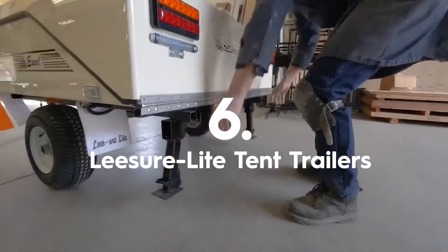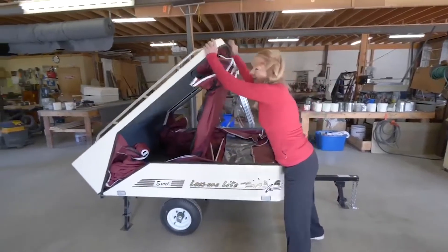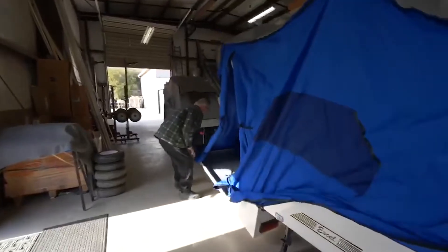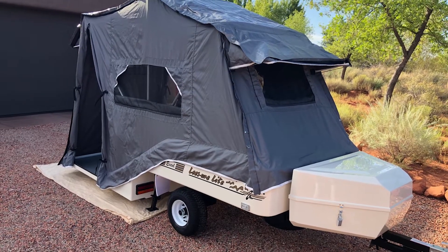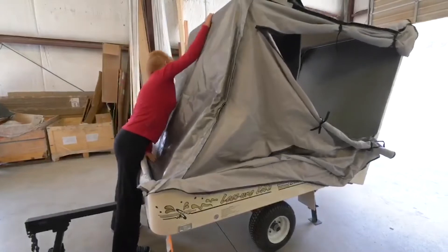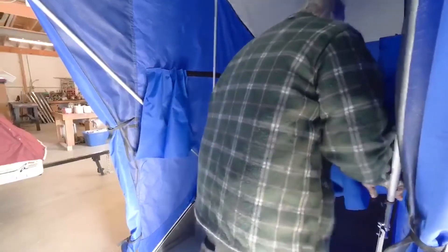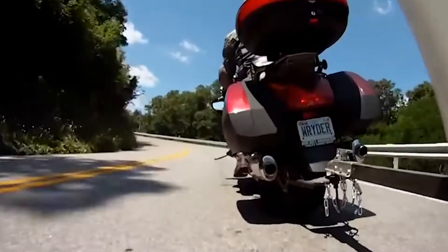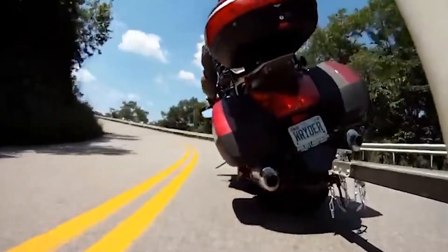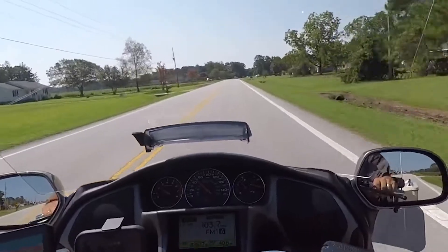Number 6 is Made By Leisure Light Tent Trailers. These innovative camping trailers are considered the pinnacle of design and functionality and provide the perfect solution for any motorcyclist or small car owner looking to tow a lightweight camping trailer. When shopping for a tent trailer that is durable, affordable, and easy to operate and maintain, look no further than Leisure Light. No more anxiously searching for a vacant motel room or frantically setting up your tent in the last few minutes of remaining daylight.